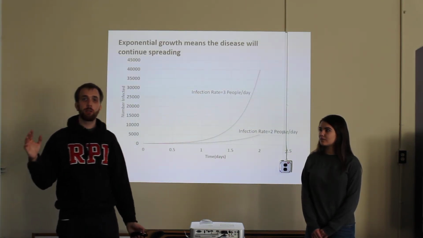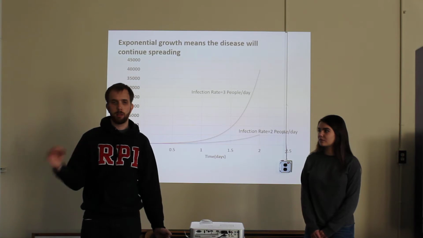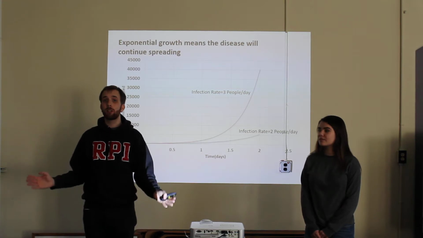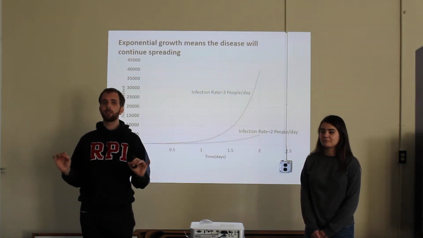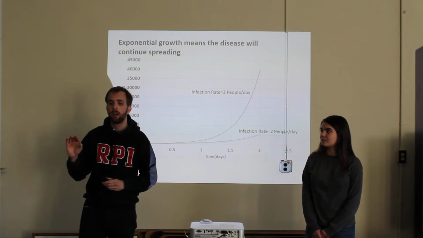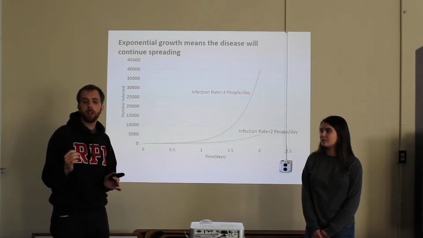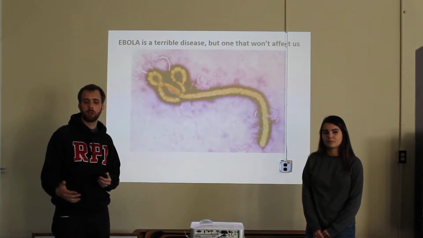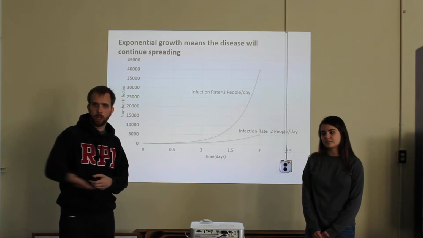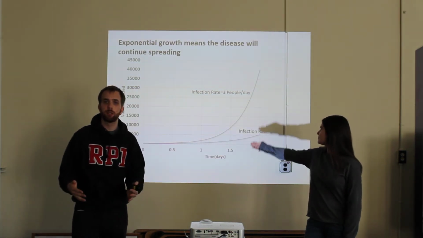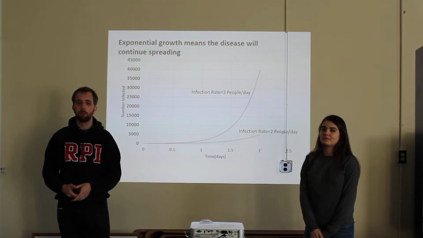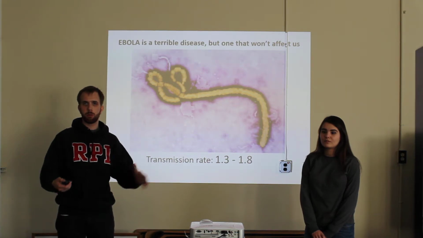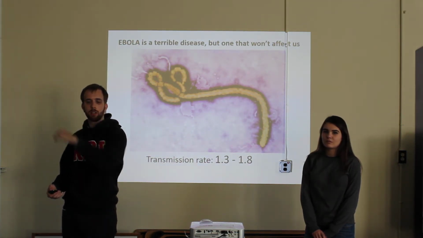Some diseases though spread quicker than others. Diseases like Ebola, how many of you have heard of Ebola? A few hands, yeah, a few people. It's a really scary disease. It's really nasty and it's a very serious thing, very high fatality rate. Not good to have. But the good thing about Ebola is that it spreads much slower. If you look back at this graph, that would be like the blue line at the bottom. It doesn't spread as fast as another disease like the flu or measles that has a much higher infection rate. The Ebola infection rate is about 1.3 or so, which means it's a very gradual increase.